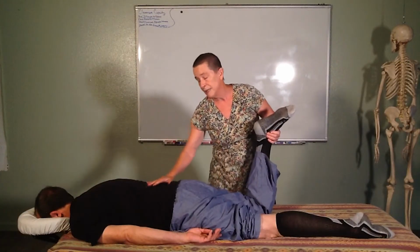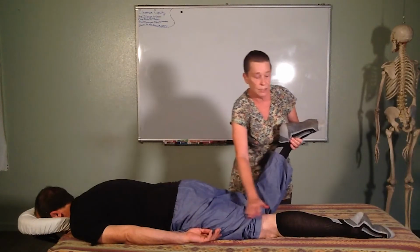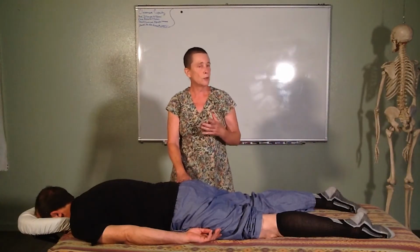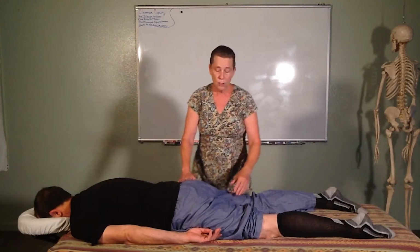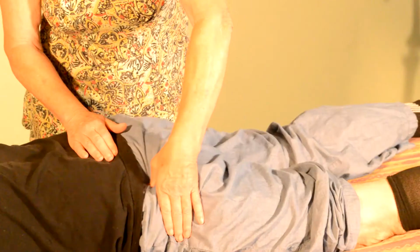So bilaterally, we did the points in the low back, and now I've come down one leg and done all the points down this leg. So now I would come around and do the second side. I'm going to run through those points once again. I'm going to stay where I am so that you can see my hand, but now you would go to the second side. So again, gallbladder 30.